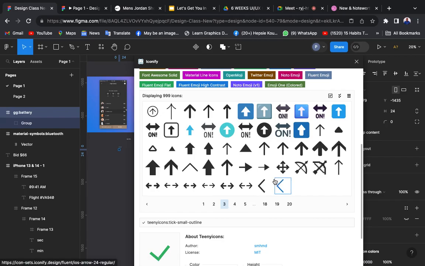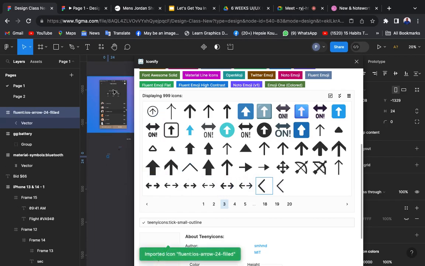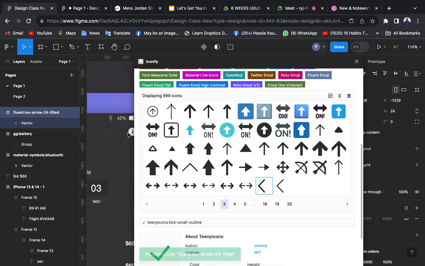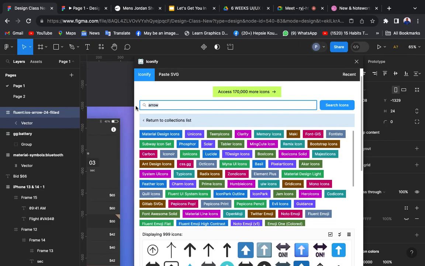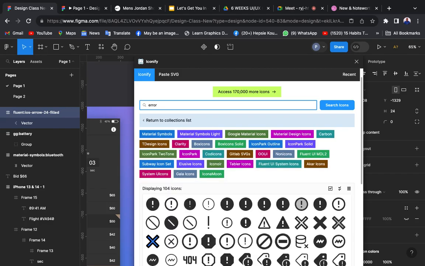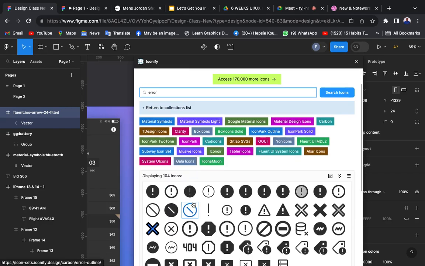I think this is it. Just drag like that. This arrow, I hope I'll get it too. Let's just try. Who knows the name of that thing? The English name.